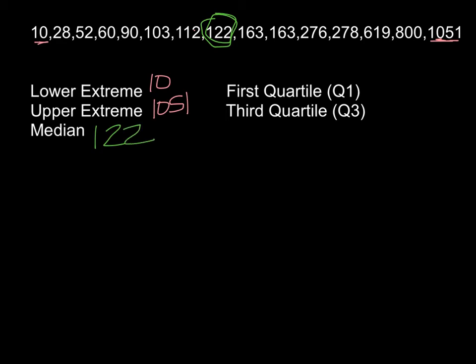And just to make sure that we've got the right median, we've got 7 on this side and 1, 2, 3, 4, 5, 6, 7 data points on that side. Good. Next thing for us to do is to find our upper and lower, our first and third quartiles. Our first quartile is going to be the median of the first half of our set. So the median of this piece, we've got 7 data points. That means we're going to go 3 on one side, 3 on the other, and 60 is going to be our first quartile.